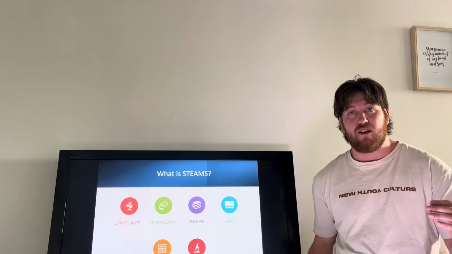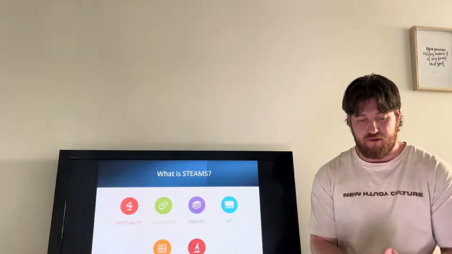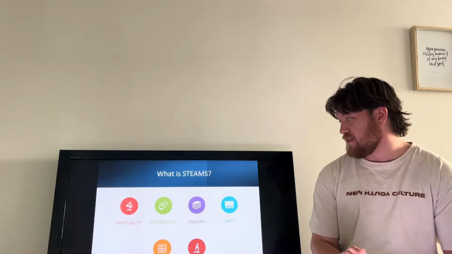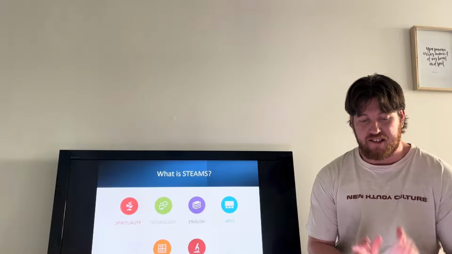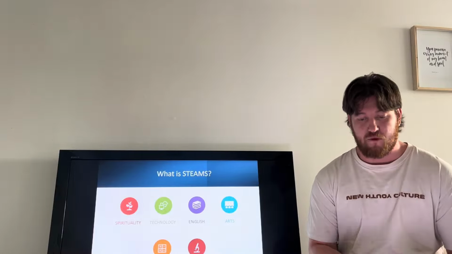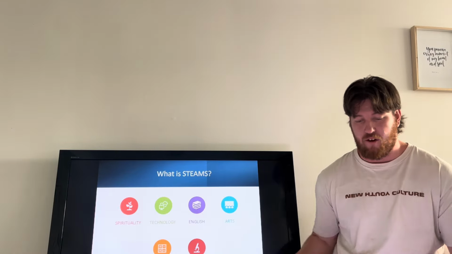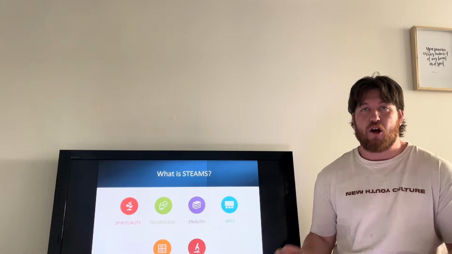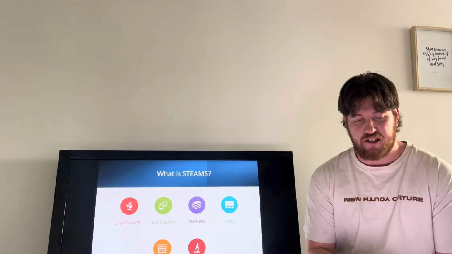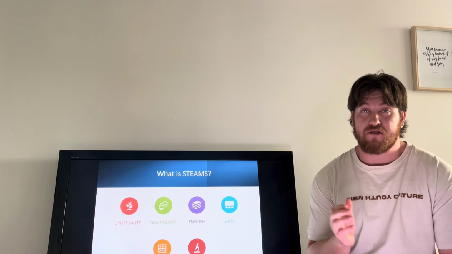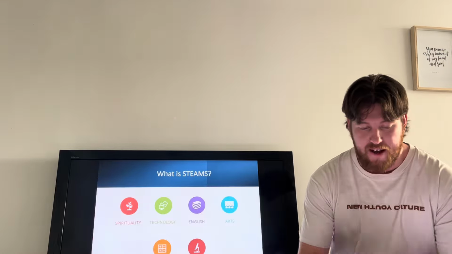So first, we have to begin: what is STEAMS? It is essential to clearly define this as we go through this presentation. STEAMS stands for spirituality, technology, English, arts, mathematics, and science. What distinguishes this model from the traditional STEM or STEAM approach is the inclusion of spirituality as a core dimension of learning. In early childhood education, spirituality is not just confined to religious instruction, rather it is understood as children's sense of wonder, curiosity, belonging, identity, and connection to the world around them.